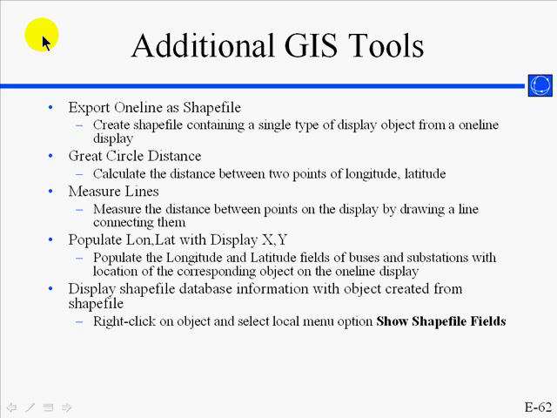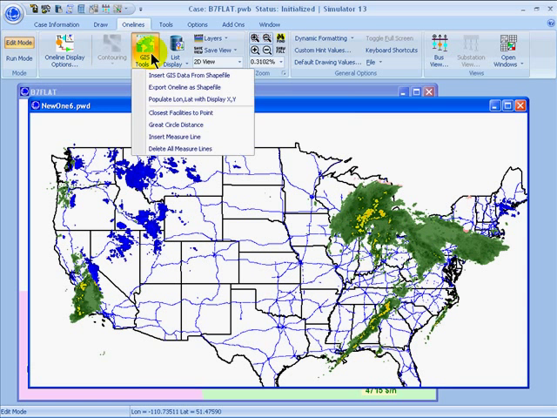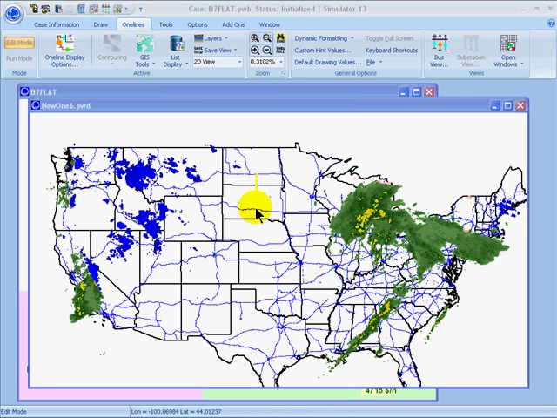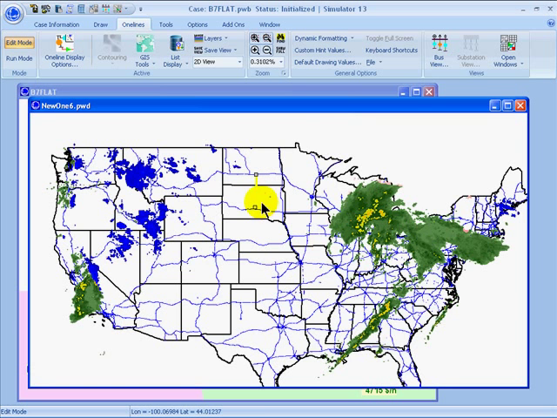I could use the measure line tool, for example, to estimate the distance between two lines on my diagram, just by clicking on one with the measure line and then double clicking to finish the measure line, and then it'll tell me the length in kilometers and miles. And I can also refer to a measure line that's on the diagram, right click on it, and then bring up the measure length to recall that dialog.